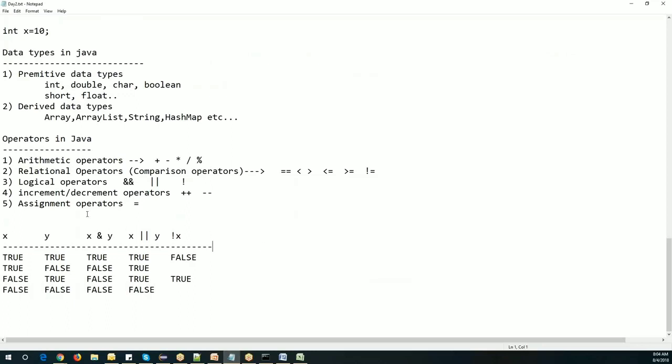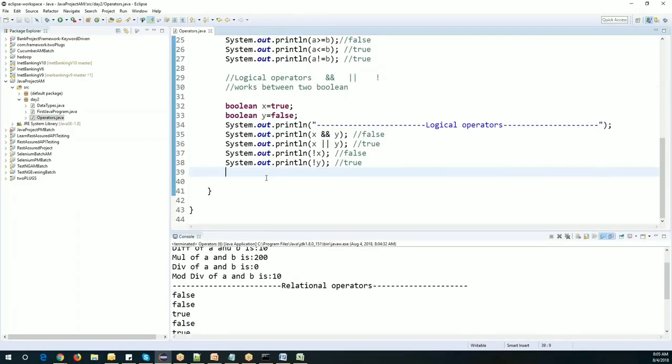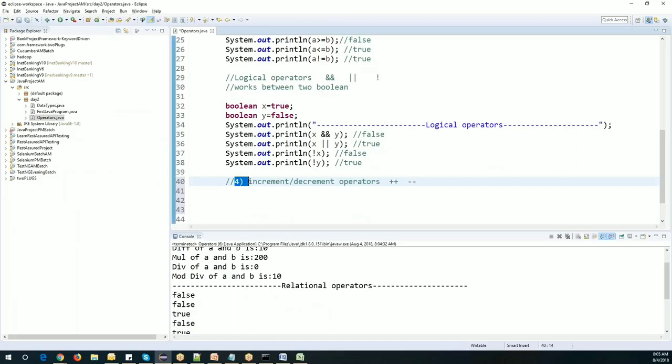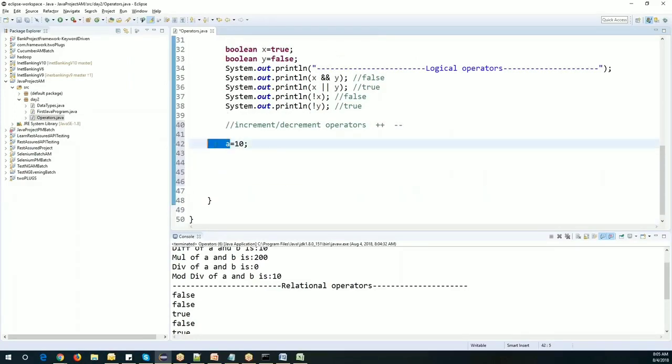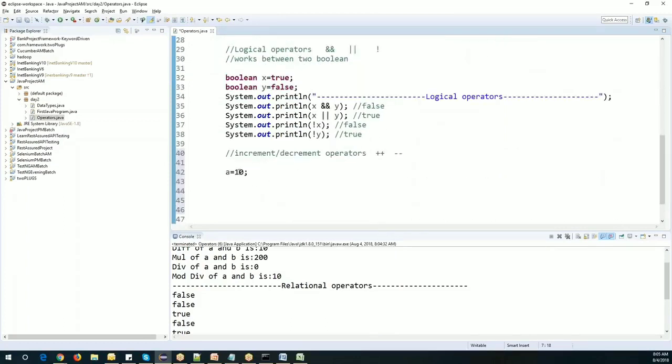We have a last operator, the increment or decrement operator. These are very simple. Normally when you increment or decrement a value, we do it like this. Let me show you. Say you have a variable a equal to 10. I already defined this variable above, so I can just reassign the value here, or use the same value.